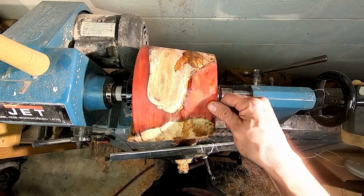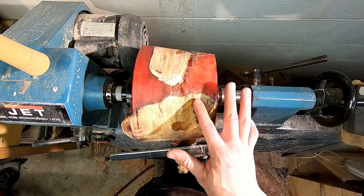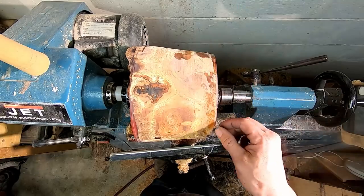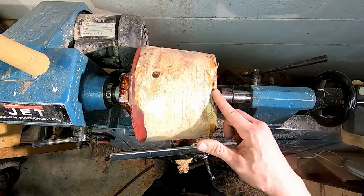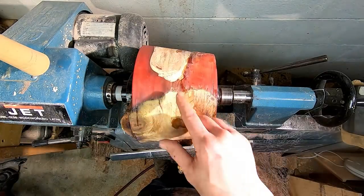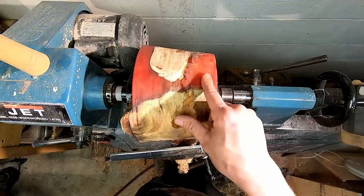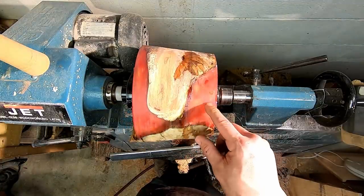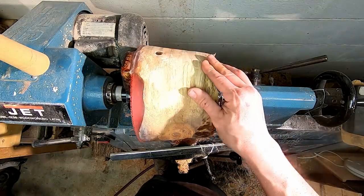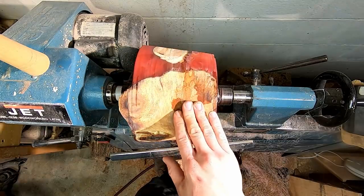Pretty tough time with this one. Resin chip out. I feel like I'm getting catches between the wood and the resin. So we lost this piece down here. I'm not sure if we're gonna be able to keep it. If I can't keep this connection, I don't really see any reason for keeping this. I don't know. We'll see if we can make it work. Giving me one heck of a ride though.